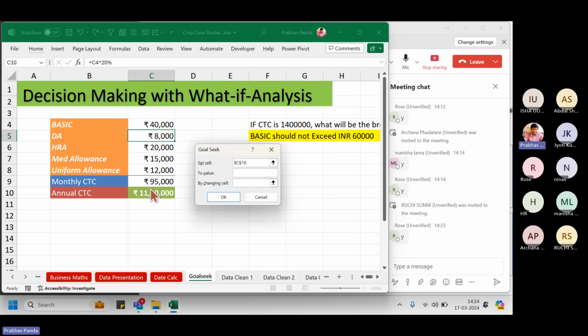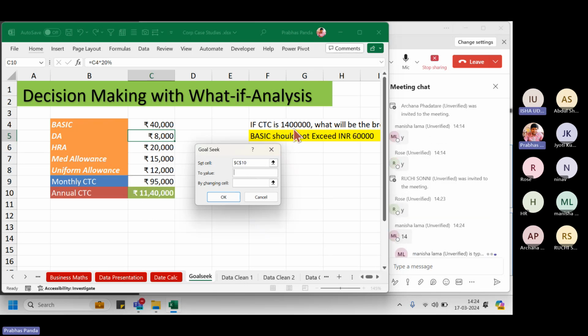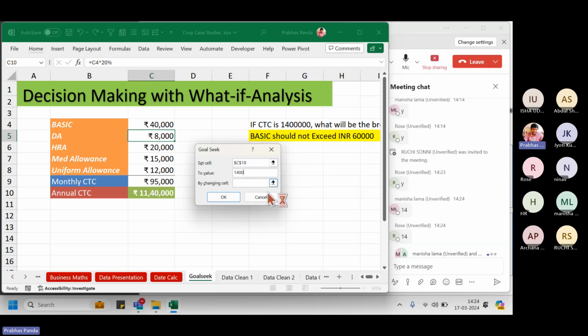So how much are we expecting in annual CTC? How much is Manisha's demand? Yes, people, it is 14 lakhs. Right. So we must write it as 14 and 5 zeros. This value we have to always give manually. We cannot refer to a cell and make it dynamic.